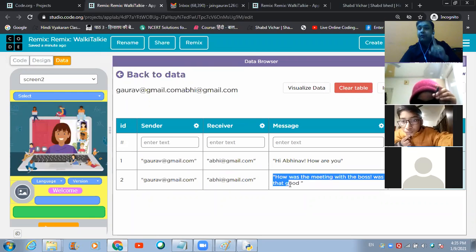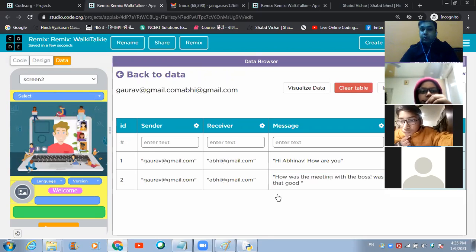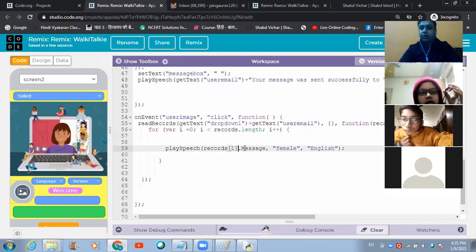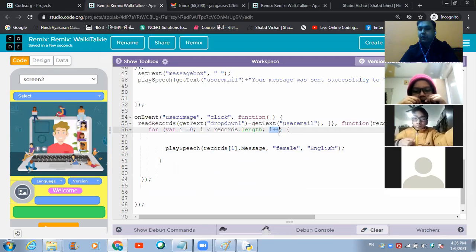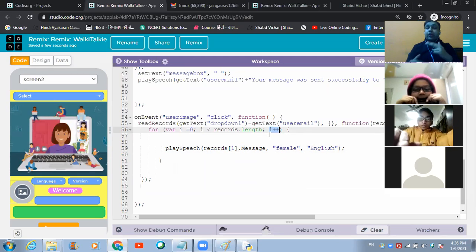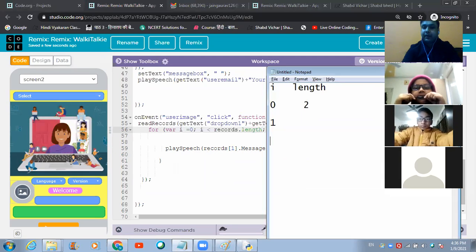That is the reason we were able to hear two different messages at the same time. Okay, but we don't want to do that. Once the compiler is done with executing this code, it will again go to this part of the for loop. The value of I is getting incremented by 1. New value of I will now be equal to 2.